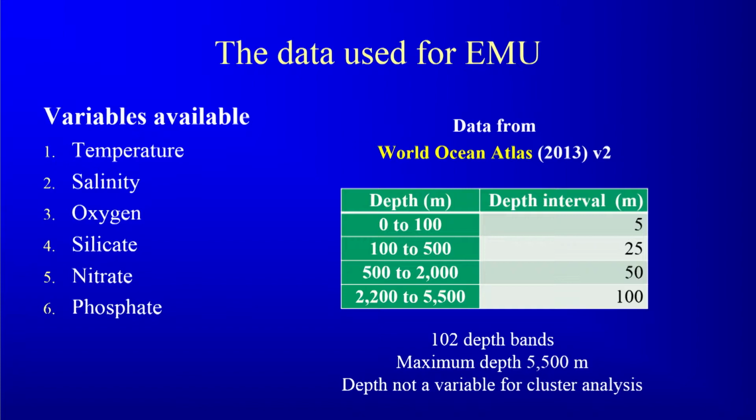These are the variables, but also the depth zones that were treated weren't equal, so we had 5 meter intervals in less than 100 meters, and in the deeper water, we're looking at 100-meter depth intervals. So the volumes varied with depth. This was to reduce the computational demands, but also because the environmental variables vary less as you go deeper. And the other point I should make is that this is limited to a maximum depth of 5,500 meters. And I suppose we all know how deep the oceans are here, so they're over 10,000 meters. So we're really only covering half the depth of the ocean.